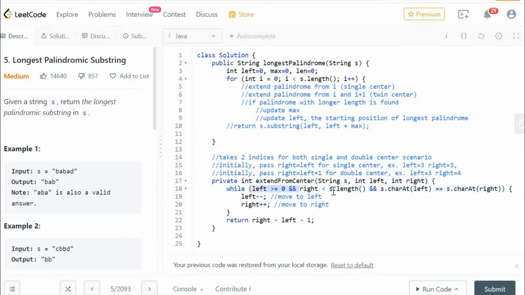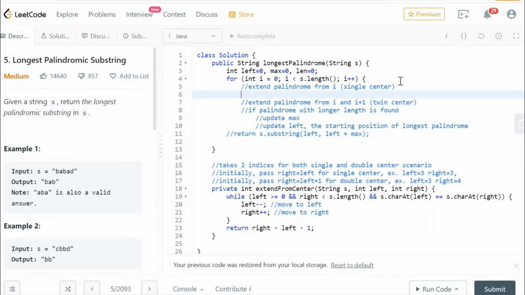If it meets all these conditions, then we extend our palindrome on both sides by decreasing the left index by 1 and increasing the right index by 1. Once we find our new palindrome, we'll return the length of the palindrome. So the formula for the length of the palindrome is the right index minus the left index minus 1.